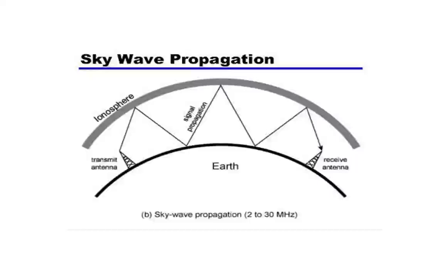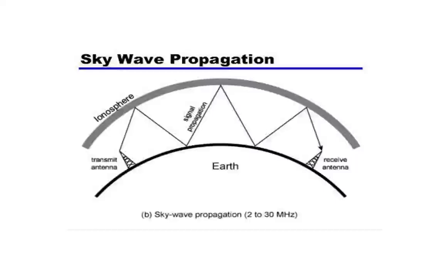All this can be understood through an echo. An echo is a reflection of voice or frequencies. Likewise, sky wave propagation is reflected between the earth and the ionosphere so as to reach the destination.